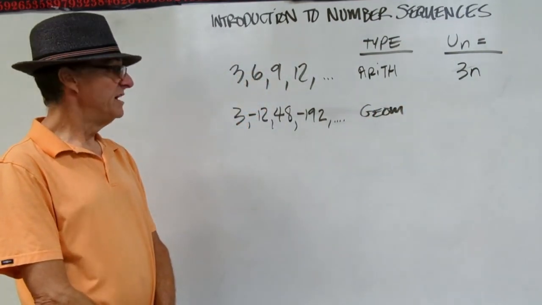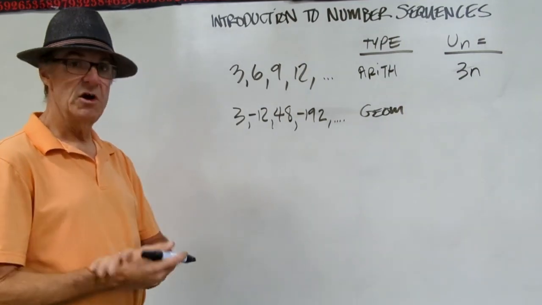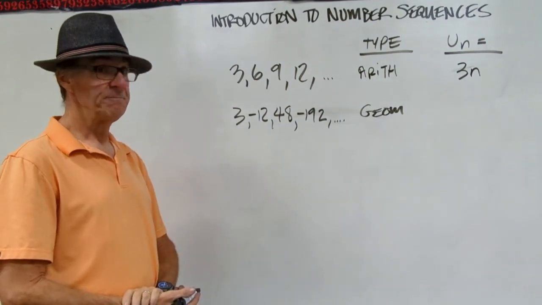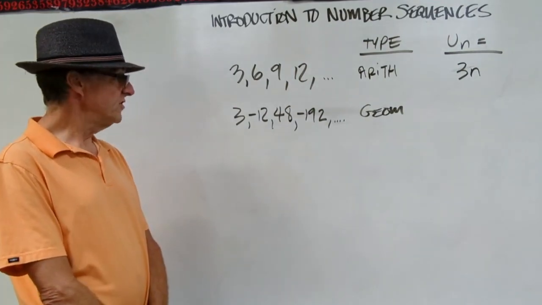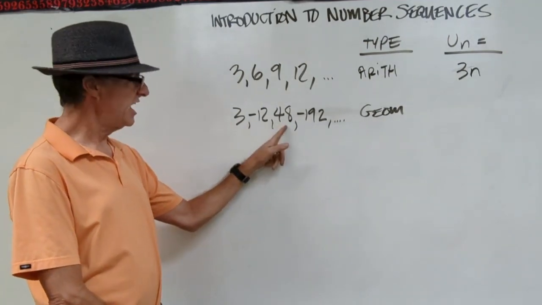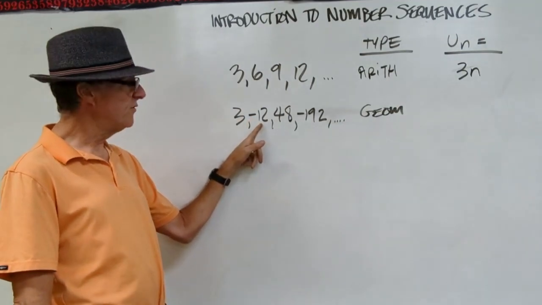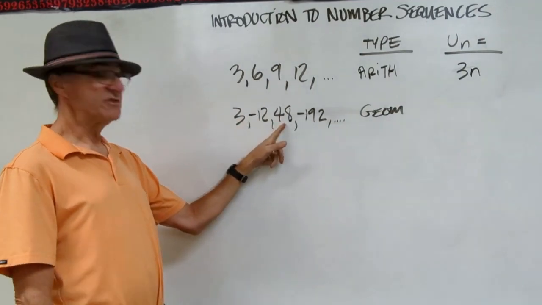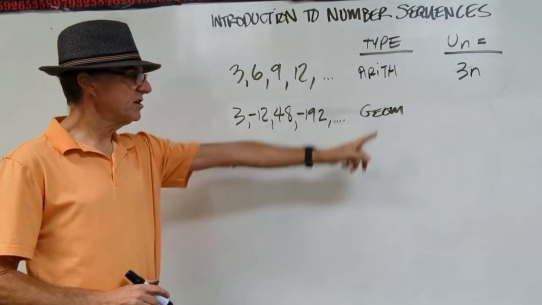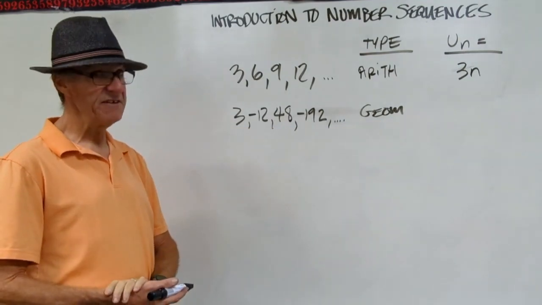Now, formula. This one's a little bit more tricky. If you want to see if you can crack the code alone, pause the video and do that. I'm going to walk you through some steps that help you find that. Okay, so the first thing to notice is that we're multiplying by -4 each time. 3 times -4 is -12. -12 times -4 is positive 48, and so on to get 192. So that's a little bit more in the guts of this formula. It confirms that we're geometric because we're multiplying by the same number. Happens to be a negative number.